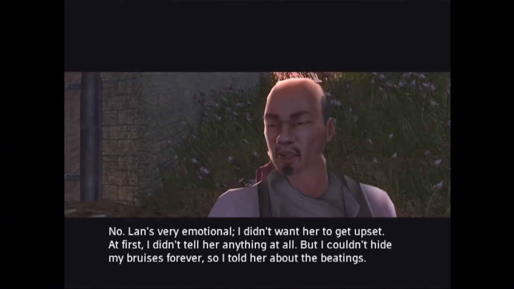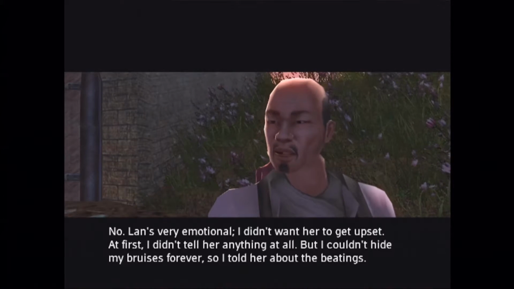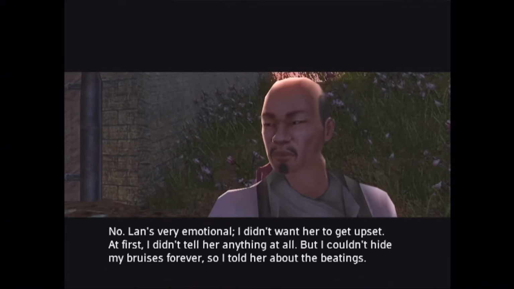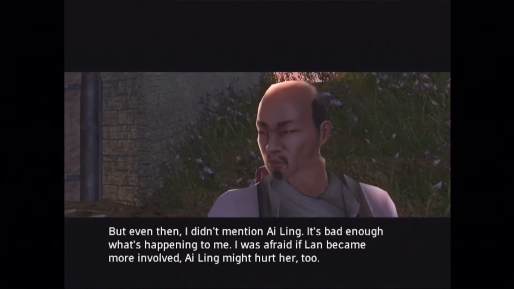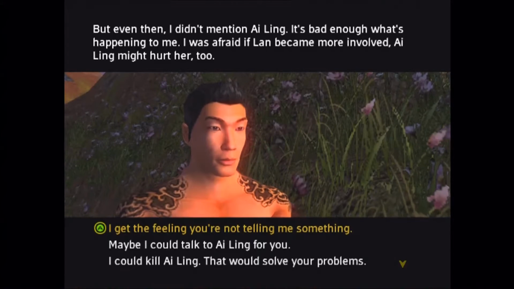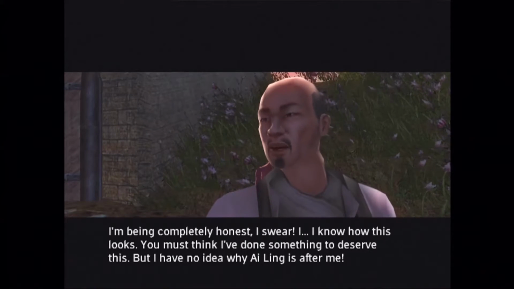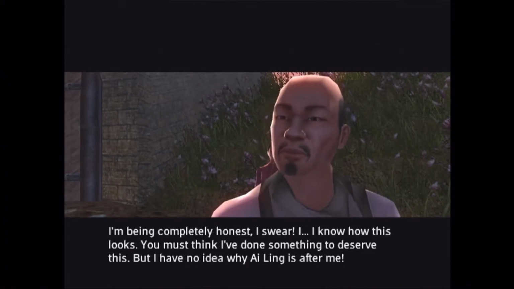No. Lan's very emotional. I didn't want her to get upset. At first, I didn't tell her anything at all. But I couldn't hide my bruises forever. So I told her about the beatings. But even then, I didn't mention Eiling. It's bad enough what's happening to me. I was afraid if Lan became more involved, Eiling might hurt her too. I'm being completely honest, I swear. I know how this looks. You must think I've done something to deserve this, but I have no idea why Eiling is after me.